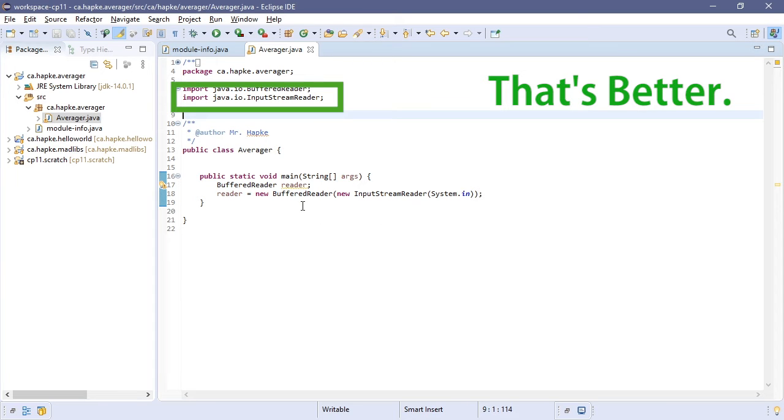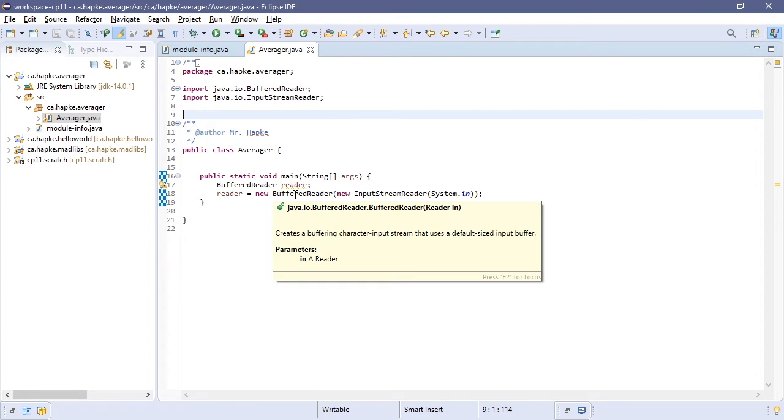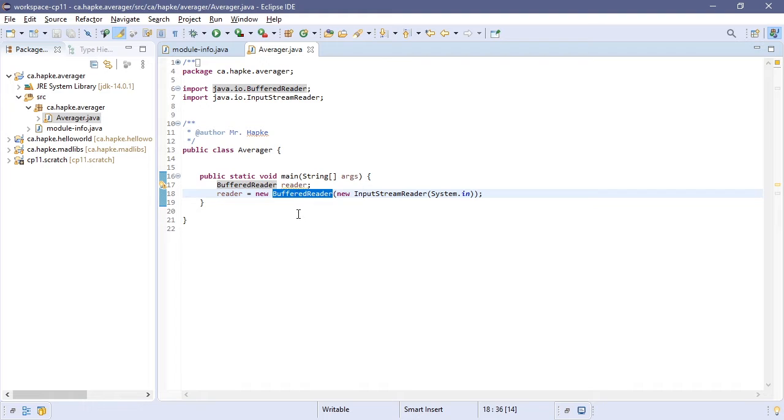That looks good. Okay, so clarifying. The BufferedReader is going to be attached to the console, but it needs to use a stream. System.in gets attached using a stream reader and then to the BufferedReader. Details, not important. The key thing to know is that we can use reader.readLine.